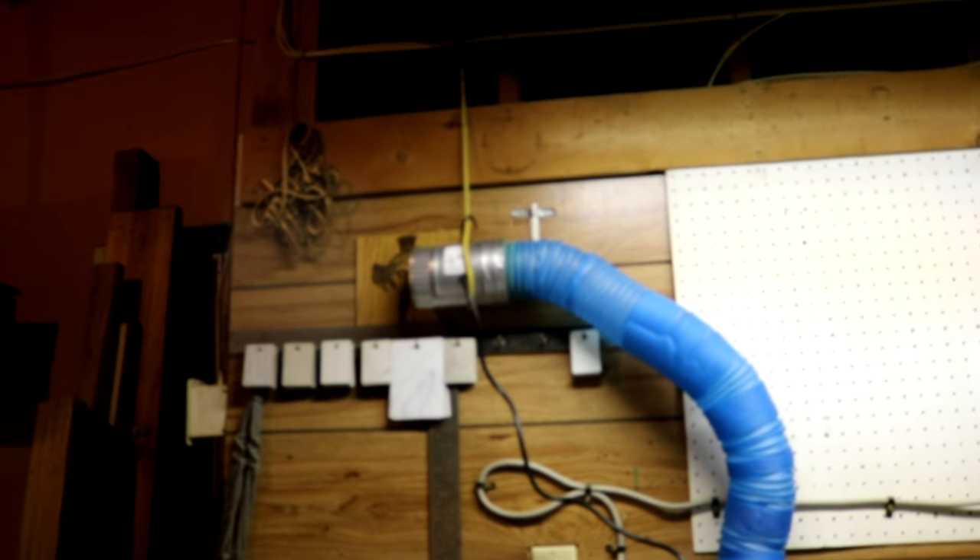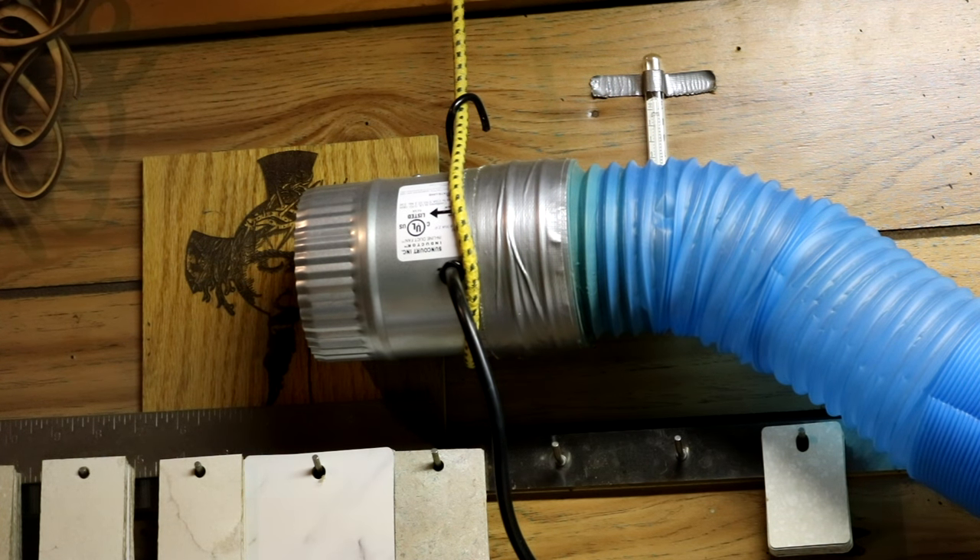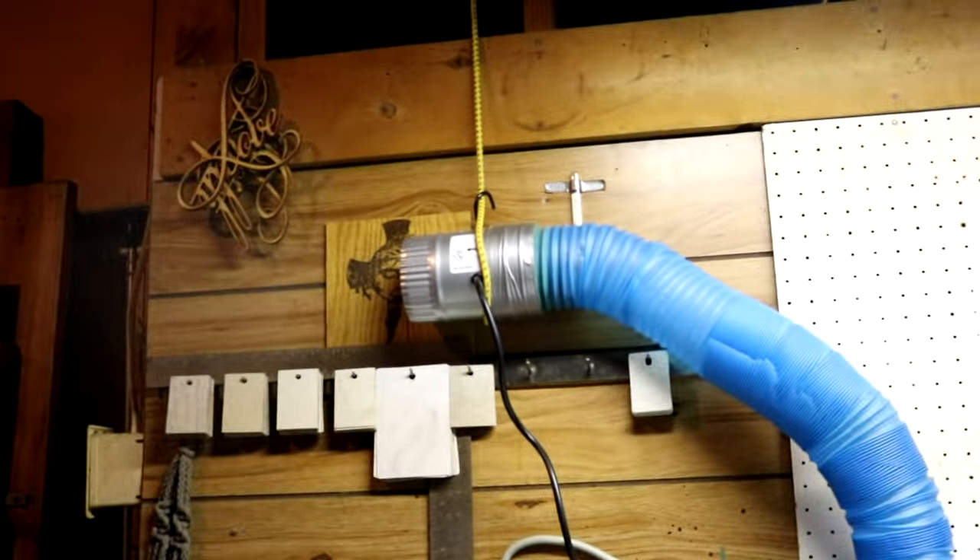The fan finally burned out so I went ahead and got an inline fan. I took my ducting and at the end of my ducting I stuck in an inline fan. I'm using my Canon Rebel i6 for this so it takes a second to focus. I've been asked to do a couple of videos when it comes to the wonderful world of LaserDraw 3.